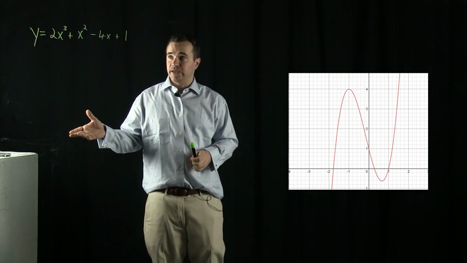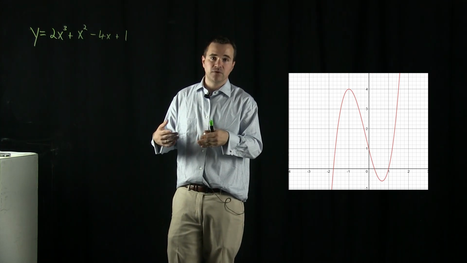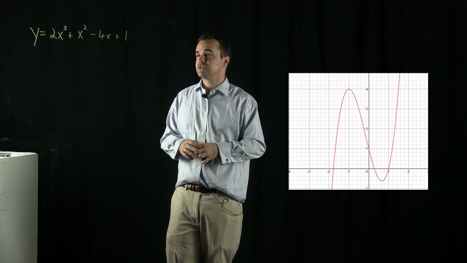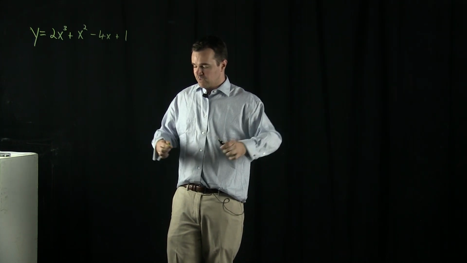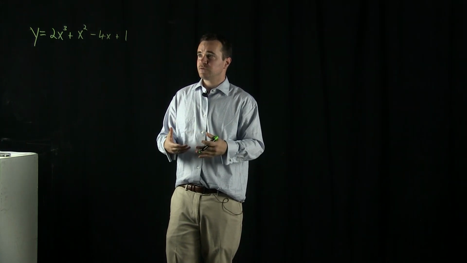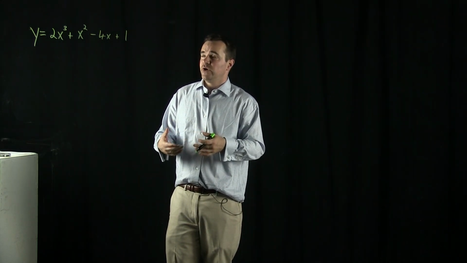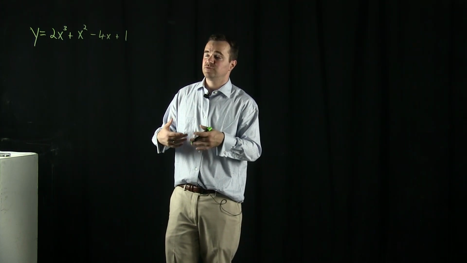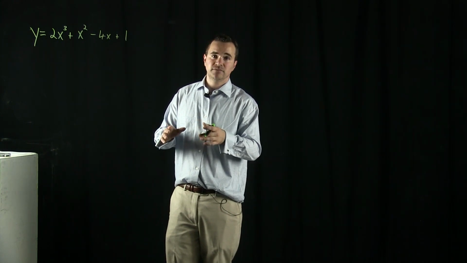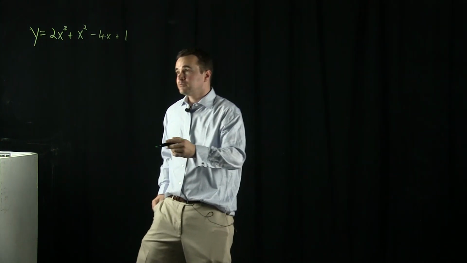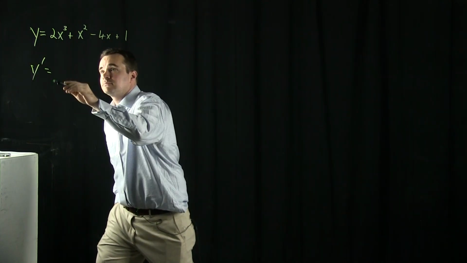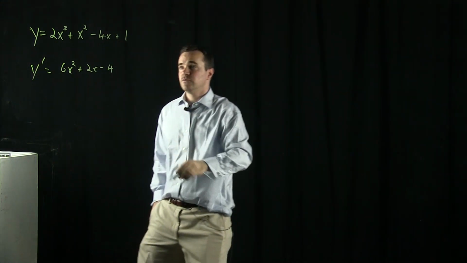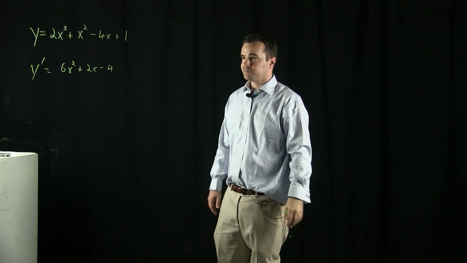But let's now use mathematics to figure out where the critical points are once and for all, and to find the actual locations of those maxima and minima. So first of all, how do we find critical points? This is a differentiable function, so we don't have to worry about the case where the derivative doesn't exist. Here we just need to take the derivative and set it equal to 0. I'll take that derivative here. I'm going to get 6x squared plus 2x minus 4. The derivative of 1, of course, is equal to 0.